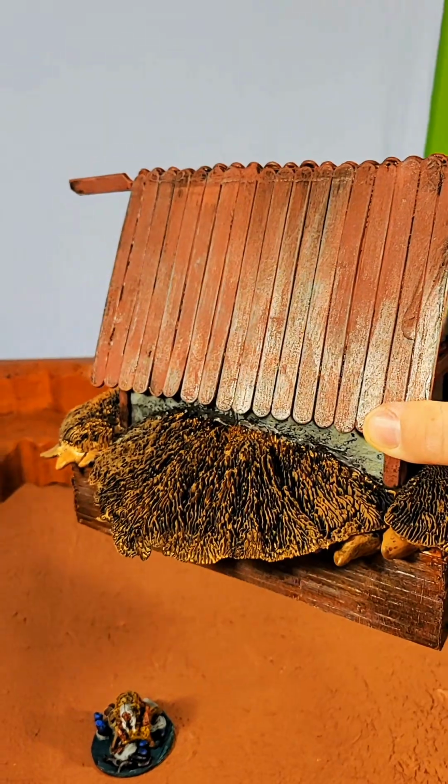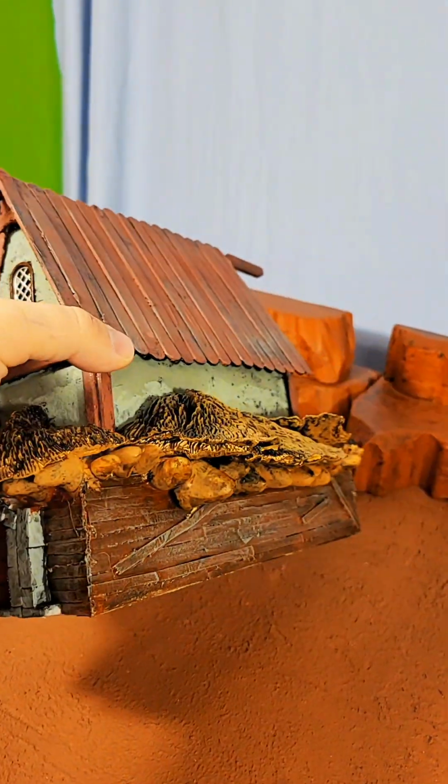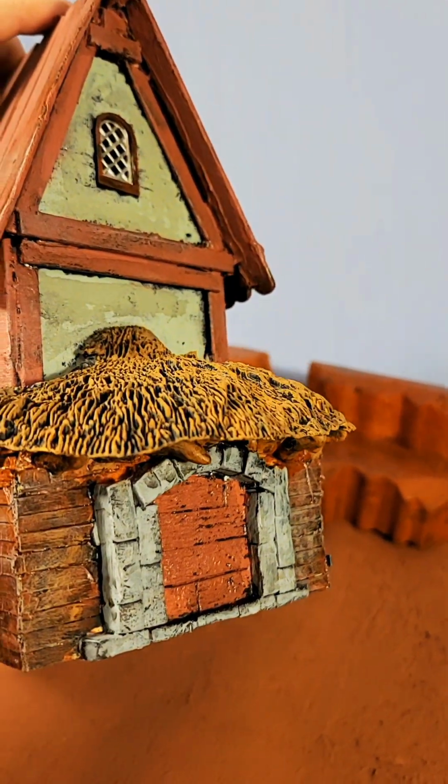Yeah, the big old mushrooms came out pretty well. Got like the spiky teeth kind of guys on the bottom edge of the mushrooms. The door itself is sculpy.